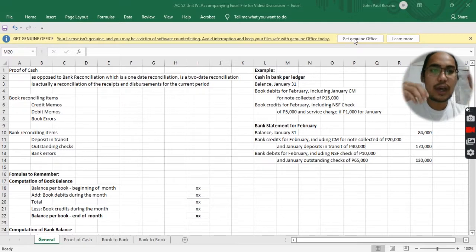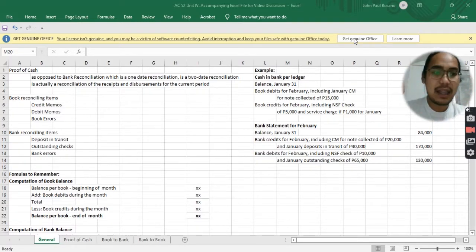So in your book, you have already recorded it. You debited utilities expense, and then you credited cash, because you already wrote a check. You paid FEBECO through check. Now, what if FEBECO has not yet cashed or deposited your check? In a way, the bank has not yet processed the check you paid to FEBECO. So, that will become your outstanding check.